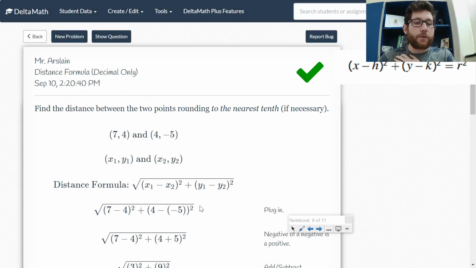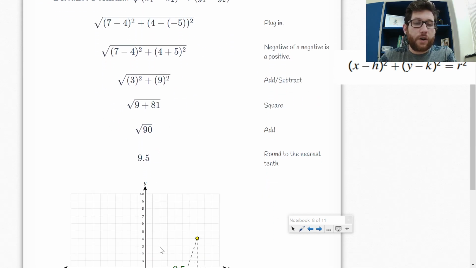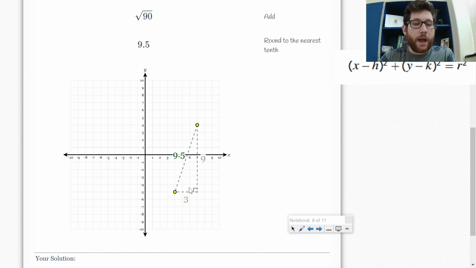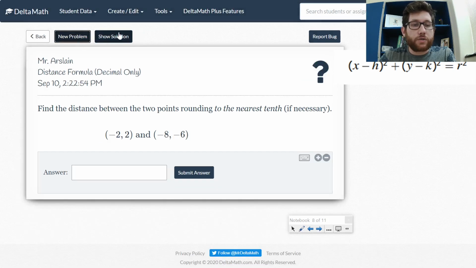And remember, if you miss the question, it's going to show you how to set it up. It's going to show you how to solve it. It doesn't show you the rounding, and they also show you, look, if you wanted to do it on a graph, if you decide that you have some graph paper, you'd rather do it on a graph, it's going to show you how to do it on a graph as well. And remember, you can always hit show solution if you don't know how to do a problem, and it's not going to penalize you. You just get to look and see how that problem's done. You can kind of copy that. So that wraps up how we cover distance. We did graphing yesterday, we did points today, and hopefully at this point you should feel pretty good about doing distance.